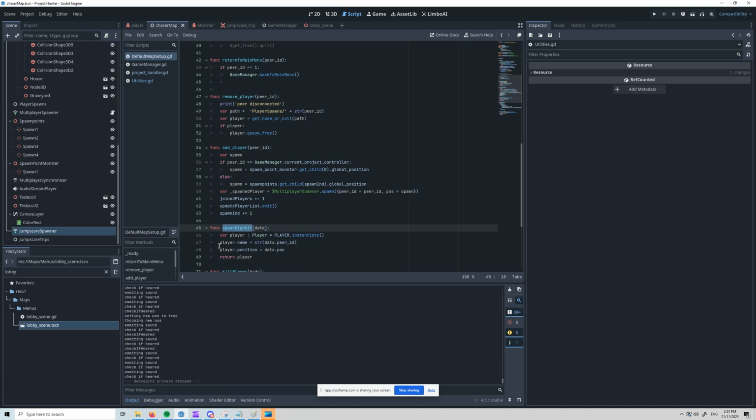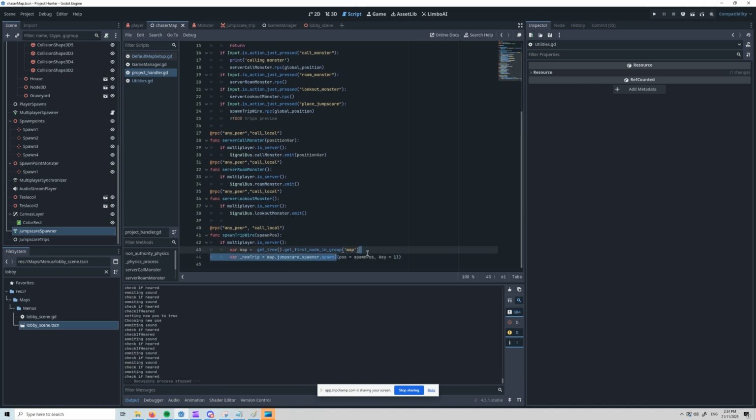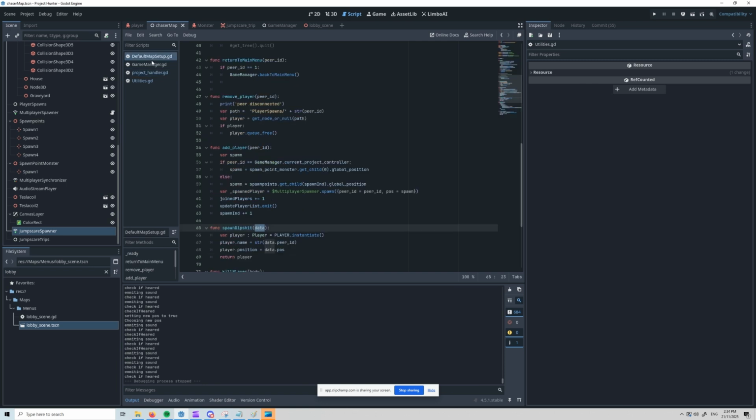Because here you can set the position using the data, so the dictionary that I give to my function. And here I pass in the position, because if you just use the default function, the position will always be 000. And there was a bug that I don't know if they're going to fix it, but it does not really seem to be doing what it should be doing.